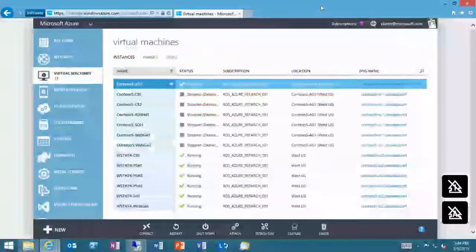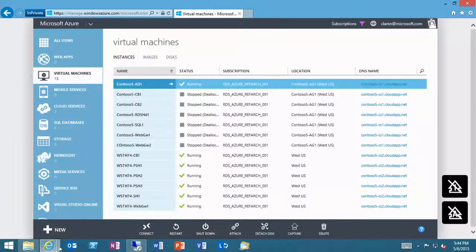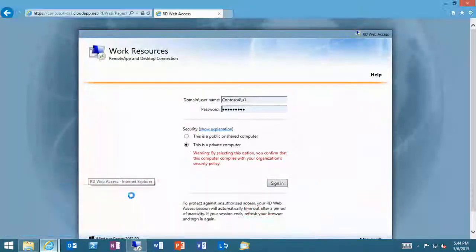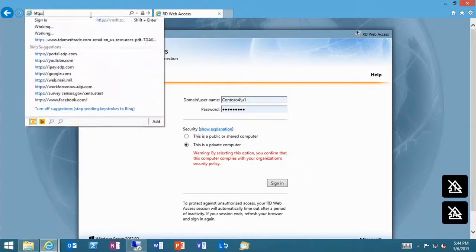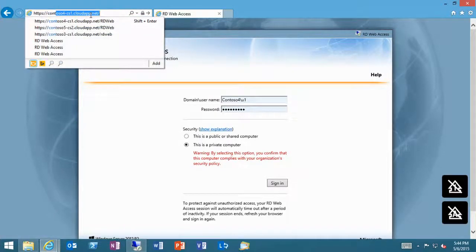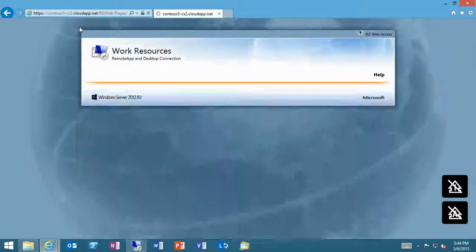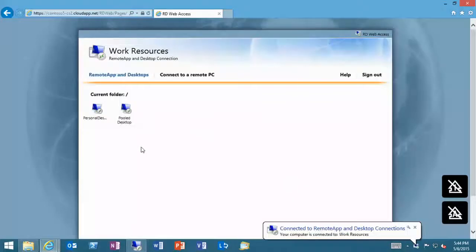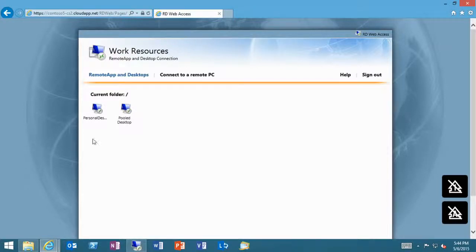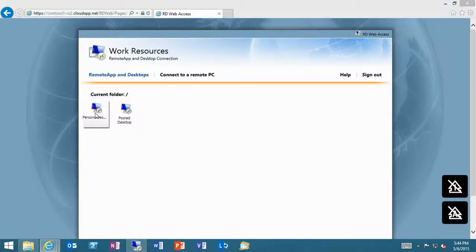So now let's take a look at what that looks like from a user experience point of view. So now I'm going to be the end user, and I'm going to go to a new URL. This is a different cloud service. It's called Contoso 5-CS2, and I'm going to log in as this U1. So remember, he was assigned a user desktop by me manually, and now when I look at my published resources here, I'm going to see the traditional pooled desktop, which I built when I built the basic deployment, and then I created another collection that was these personal desktops.